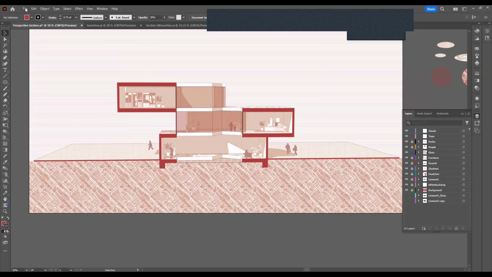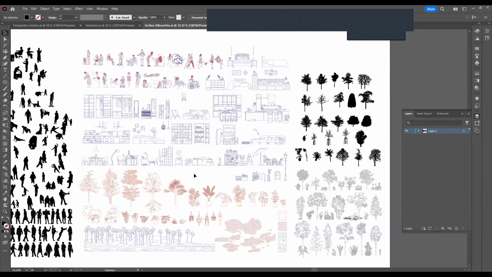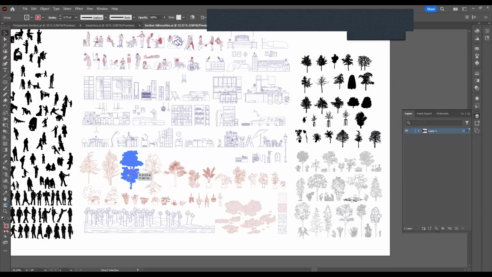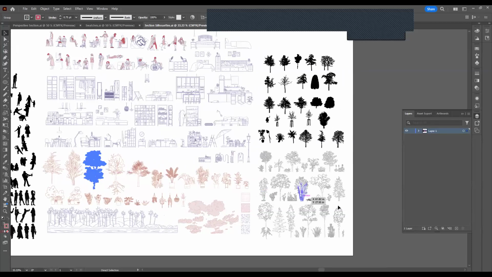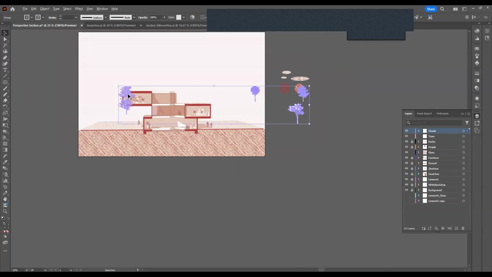So let's save the file. Let's come over here and let's pick a really good tree to put at the center. I'm going to pick this one. I like that one. And then I'm also going to add a couple trees. Let's hold down the shift key. This one, and this one. I'm going to click and drag and bring it in. Go ahead and bring these down.